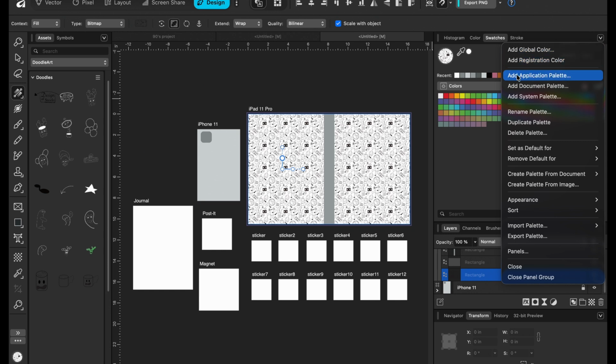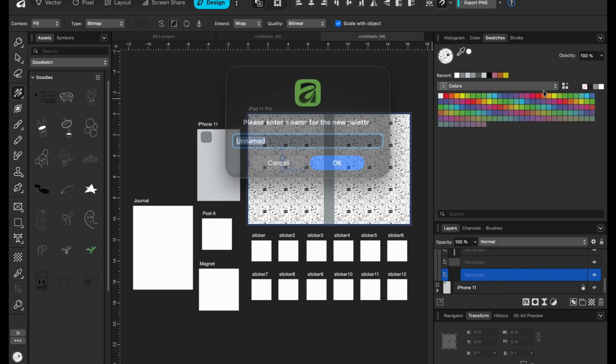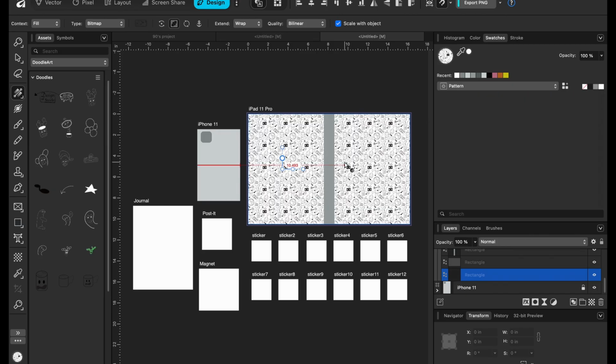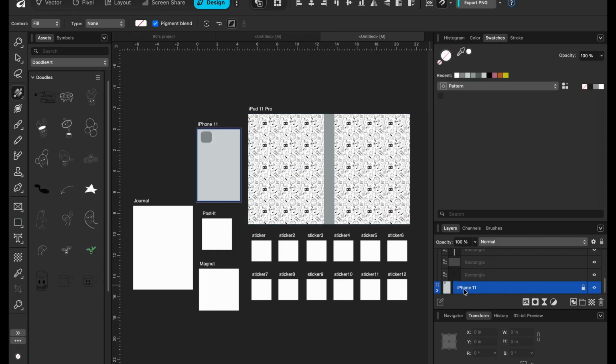So we're gonna add application palette. Call this pattern. And right here where it's 3 squares with a plus. And to see that it worked, we're gonna go here.